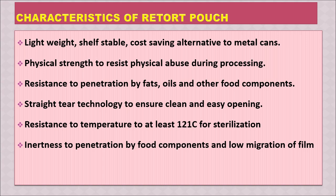Straight tear technology ensures clean and easy opening. Resistance to temperature of at least 121 degrees Celsius for sterilization. Inertness to penetration by food components and low migration of film. So these are some of the common characteristics the retort pouch should have.